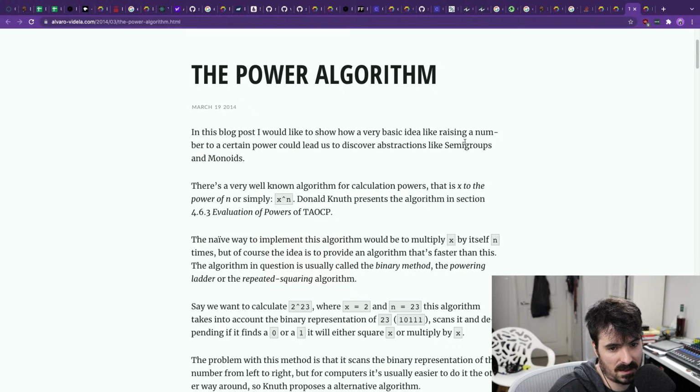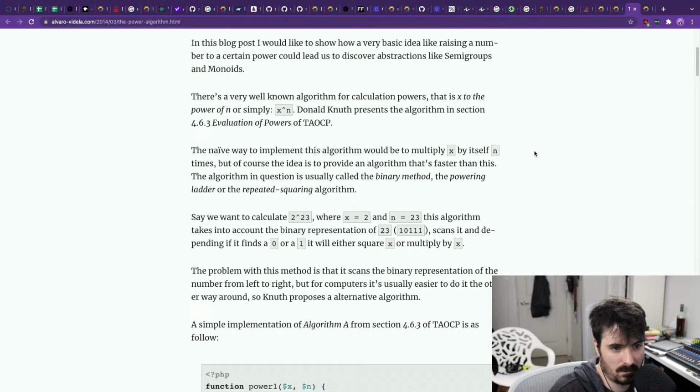Show some basic ideas of raising a number to a certain power could lead us to discover abstractions like semigroups and monads. Okay, there's a very well-known algorithm for calculating power.